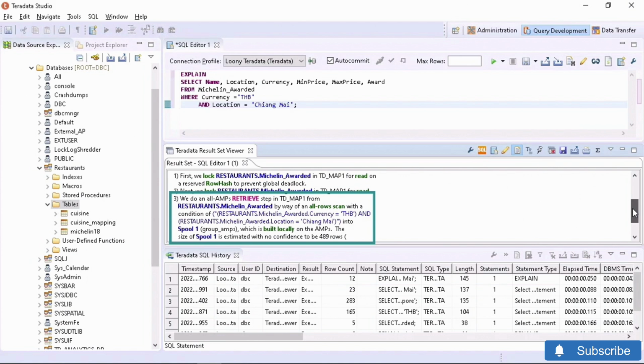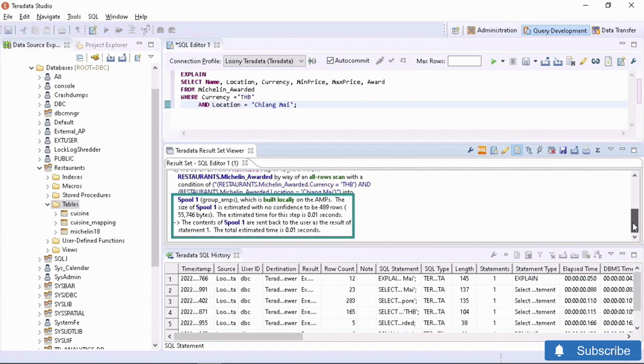AMP, you will remember, maps to virtual processors or virtual nodes across which the table's rows are scattered. Given that we don't reference the primary index column in our query, all of the AMPs will need to be accessed. Moving along, you'll observe that a spool is created in order to store the temporary data before some of the contents from the spool are returned as the query result to the user. Estimates for the size of data to be transferred, as well as the number of rows and the time taken for some of the steps are available here. For larger, more complex queries, the explain statement can help guide us towards some optimizations that can be applied to make our queries run faster.